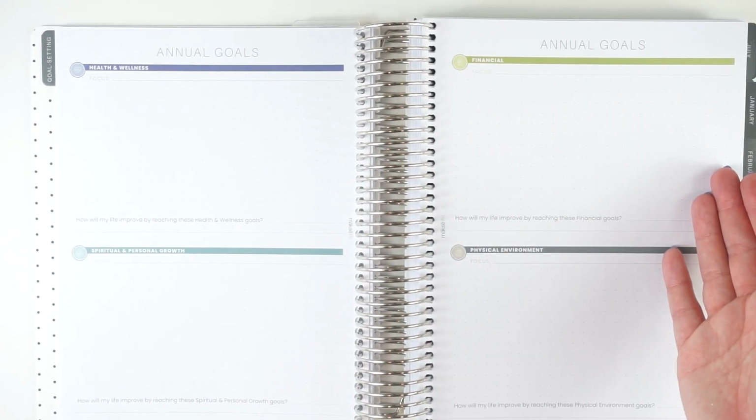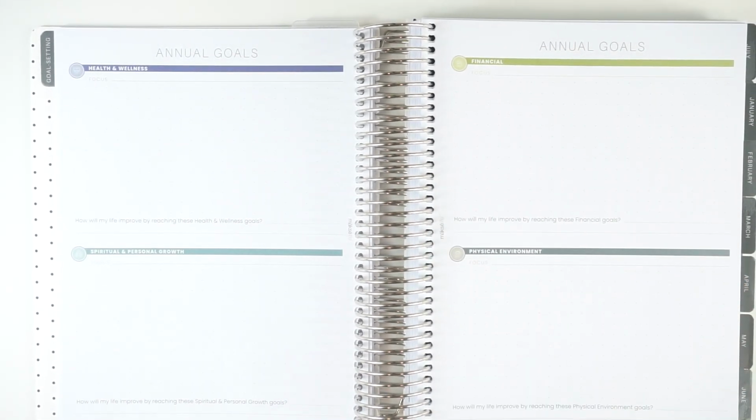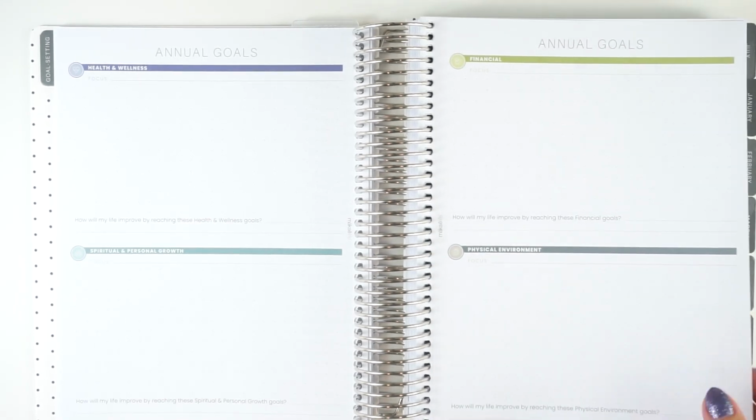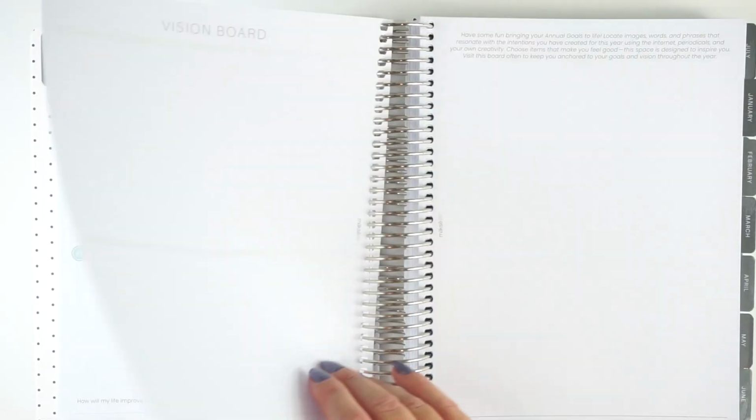And then when you get to monthly, it's going to be all 8 on one double spread, and the weekly it'll be all 8 on one page. So it'll give you a sense of scale for how much you should be writing on an annual goal page versus a monthly goal page versus a weekly action set of pages.